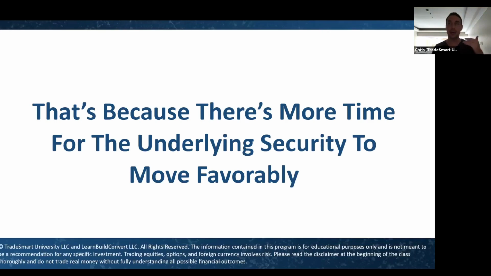And the reason that longer dated options have more time value is because there's more time for the underlying security to move favorably, right? If you have an option that doesn't expire for a year, well, the chance that the stock goes up a lot for a call option or down a lot for a put option, the chance that the stock moves in your favor is much higher over a year than it is for an option that expires, let's say, tomorrow, right? A stock is not going to necessarily move a lot in one day. It can, certainly for things like earnings or big events. But if you compare that to the chance for the stock to move big over a year, necessarily we have to say that there's a much greater chance that the stock moves very large over a year than it moves very large over a single day, right? So that's why the more time value is left, the more valuable the option is.